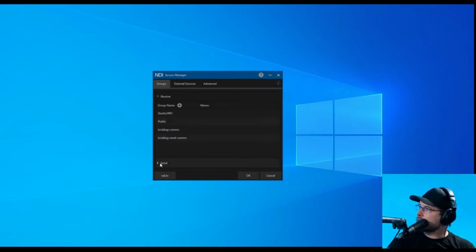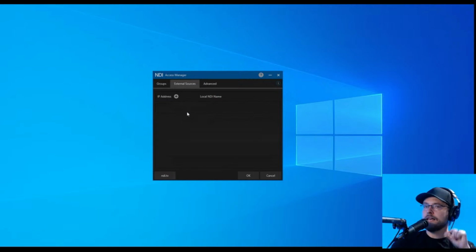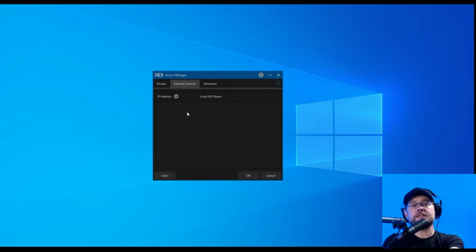All right. I'm going to scroll down here to, okay, that's just groups on that first page. External sources is if you are doing multiple subnets. Now, we talked about subnets last week. And if you're running a network that is like 255.255.255.192, or whatever it is that you want to change it to be, like a WAC 16, and you're going to have multiple subnets on the same network, this is where you would specify that you want the computer to look on other subnets for sources.